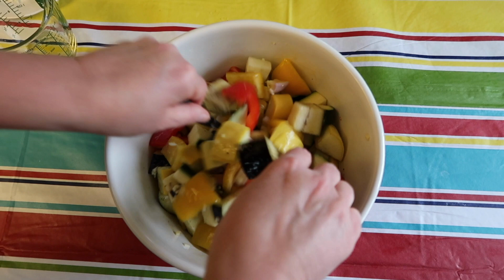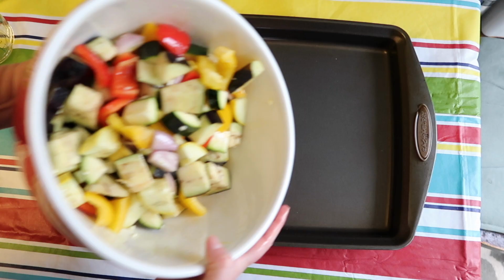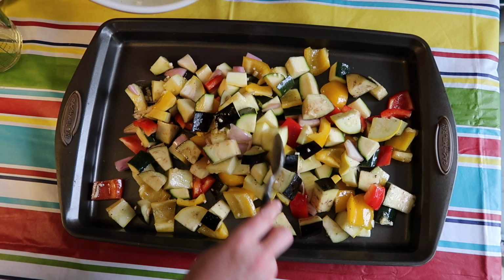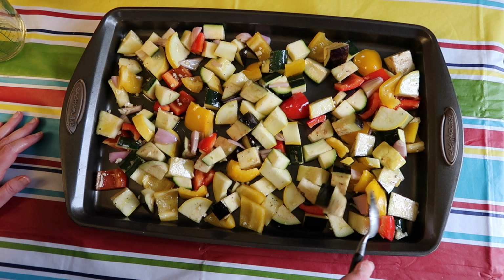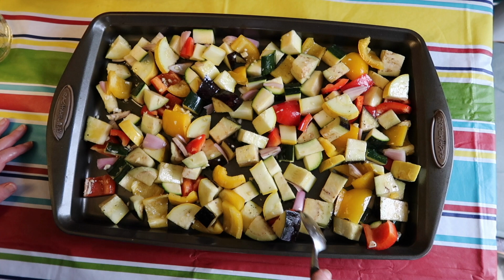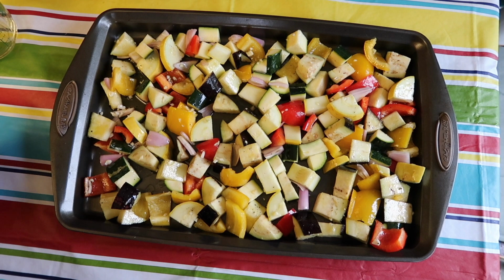Under the sheet pan it goes. Wow, look at all those colors. Get some of this garlic out. I'll spread this all out in a single layer. We're gonna roast these probably for about 25 minutes to a half hour, so everything gets nice and brown. While we have it on a high heat, we're gonna try to get them to actually char a little bit. So into the oven they go.